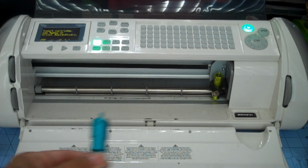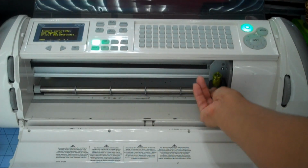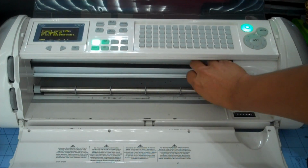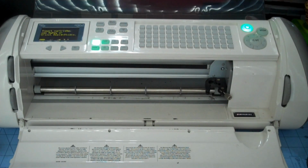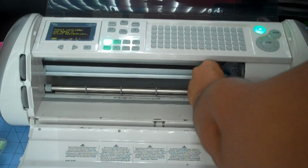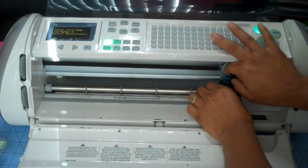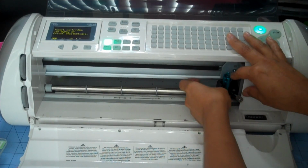First of all, you want to make sure you have this blade here. This is your deep cut blade, and you want to switch that out. Just so you'll know, I have used this blade before, but I didn't use a thick chipboard. I actually cut out cereal boxes when I made my very first chipboard book a while ago, and I used my regular blade for it, and it was okay because the cereal boxes are not very thick. So, let's put this in here.